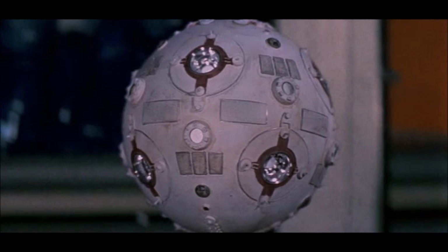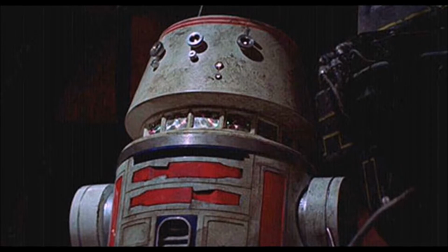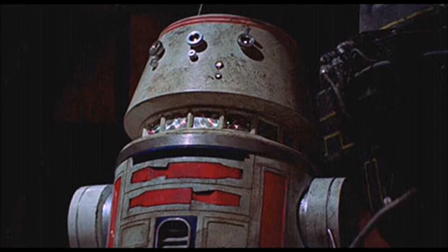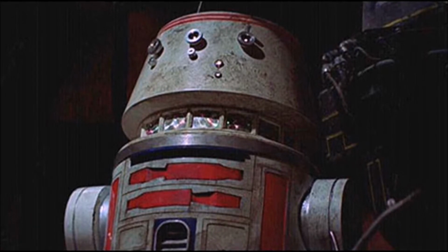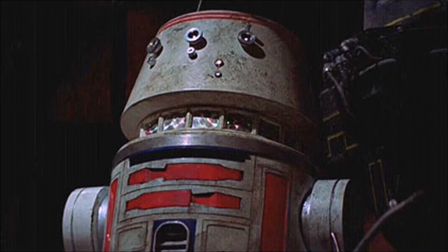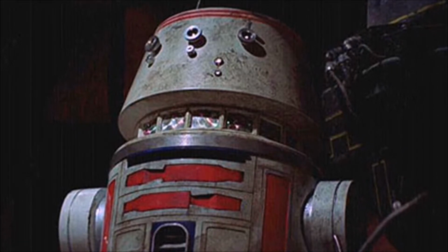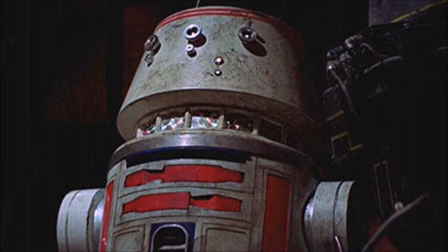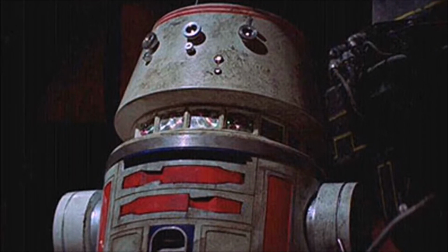Number 6, it's got a bad motivator. What's wrong with the Millennium Falcon? The motivator's busted. Of course, this is not the first time we've dealt with a bad motivator. If you remember R5-D4, that little red bot, the other version of R2-D2 in Episode 4 that kind of broke down, Uncle Owen first picked him out and it turned out he had a bad motivator, so that's what ended up making them choose R2-D2 instead. So that's a pretty cool throwback, guys.